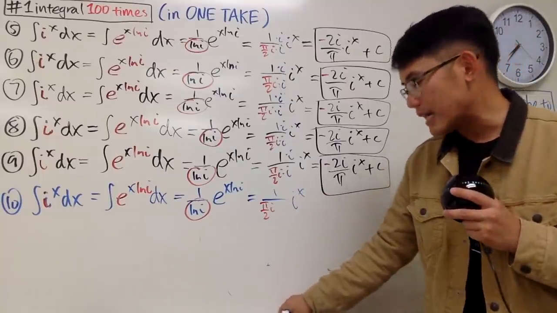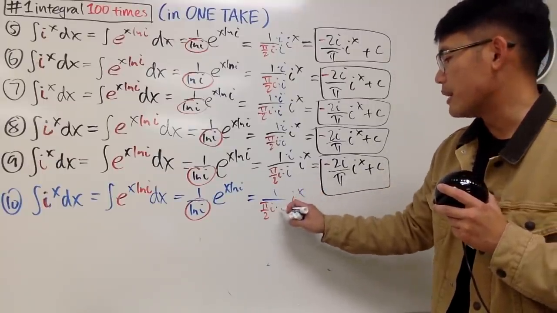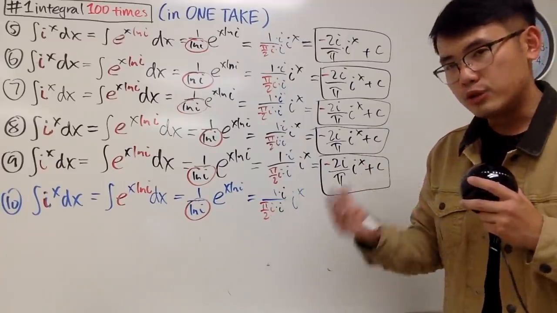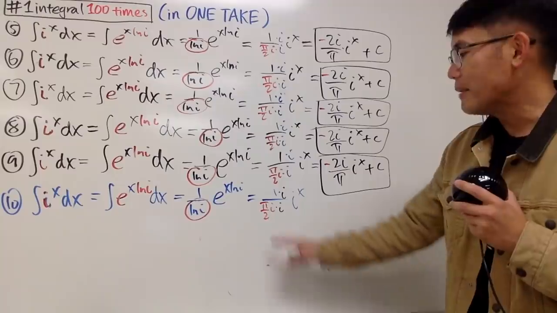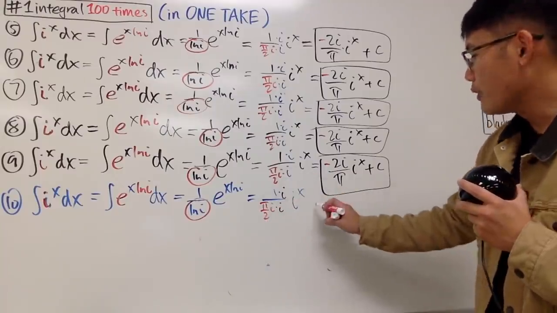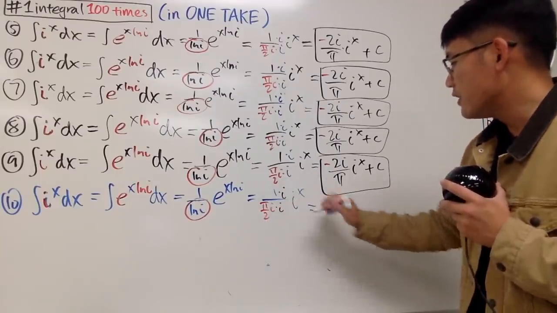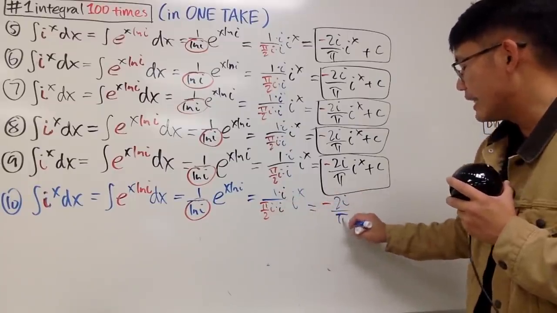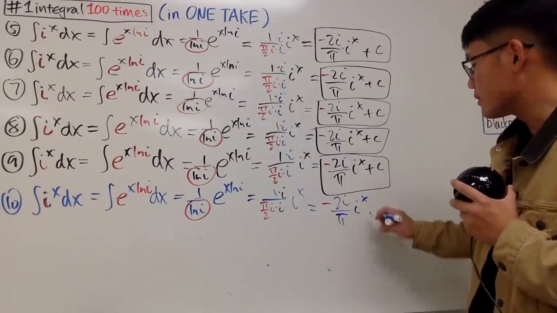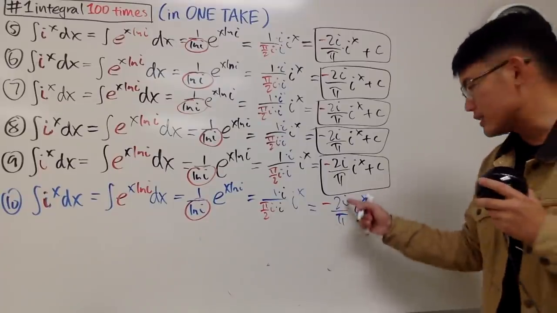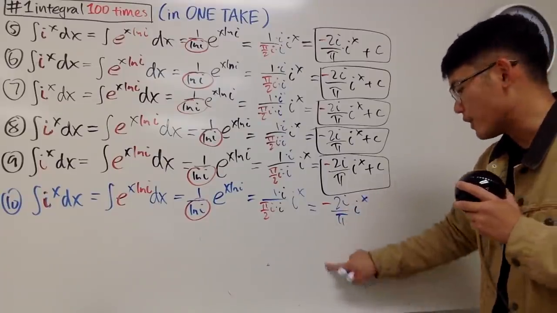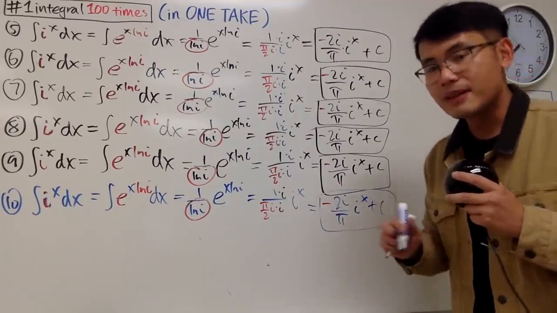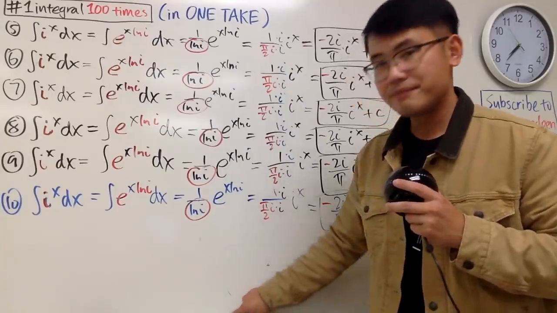But the problem right here is that I don't like i to be on the bottom, I like it to be on the top. So let me multiply the top and bottom by i. i times i is i squared, which is negative 1. I can put the negative on the top, and I can also put a 2 on the top. All in all, we can get negative 2i over pi, and then we have the i to the x power next to it. I'm not going to do anything with the exponents because this is the answer that Wolfram Alpha will give us. So this right here is it. We'll put a plus C like that. Cool. So that was special.